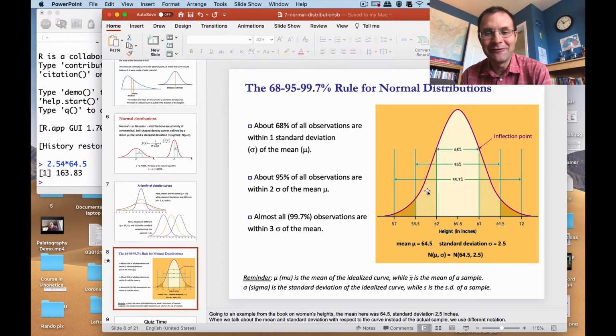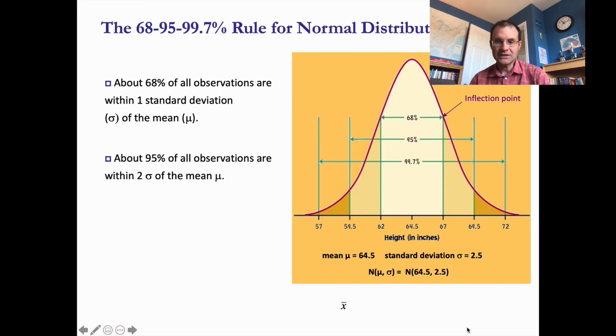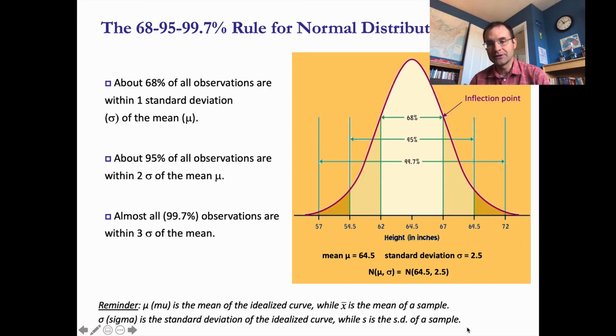But the average is about 5'4.5", it turns out. And then the standard deviation is 2.5 inches. So that means we'd expect to get 68% of women having a height between 62 inches and 67 inches. So just 64.5 is the mean. Add 2.5 to that, you get 67. Take 2.5 away from that, you get 62. So 68%, 2/3 of women, more or less, have a height between 5'2" and 5'7", which I think probably matches up pretty well with our experience. But we'll double check here in just a minute.